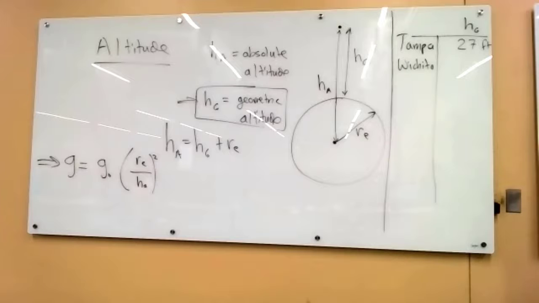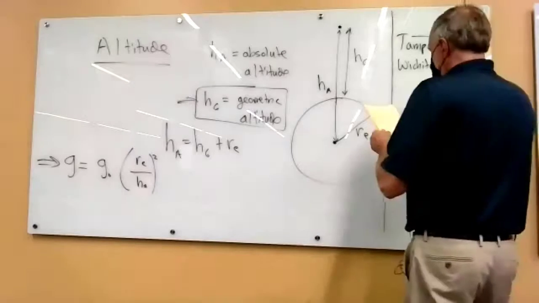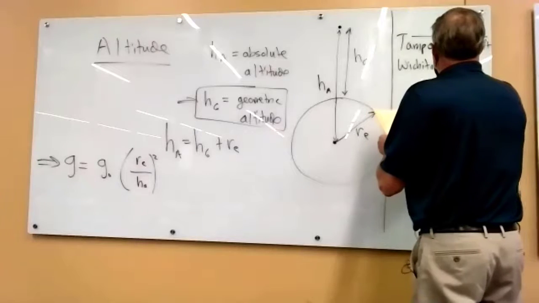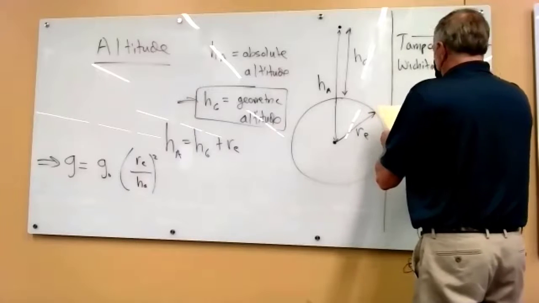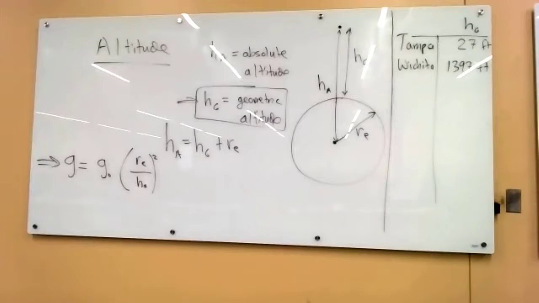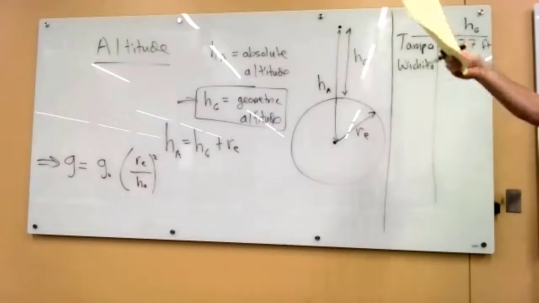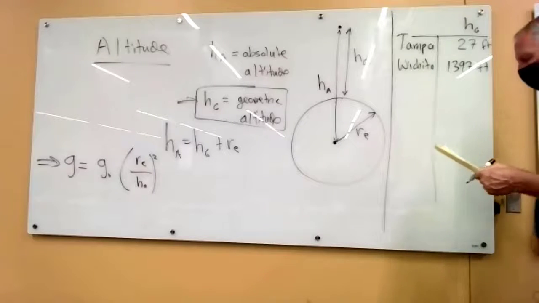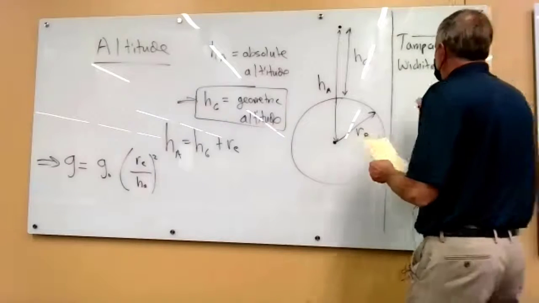So I looked up Mid-Continent. Yeah, it depends on where you are in the state. If you're in Wichita at Mid-Continent Airport, I think this is runway 01 left, you're at 1,397 feet. What's the highest point in Kansas? Do you guys know that? Anybody grew up in Kansas? Mount Sunflower, right? It's all the way in the west. It's not really a mountain. It just means that the altitude keeps going up as you drive toward Denver. It's like 4,000 feet, I think.